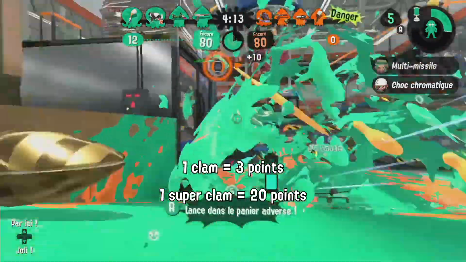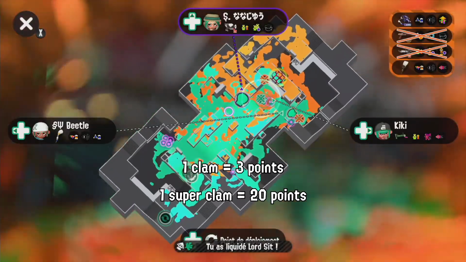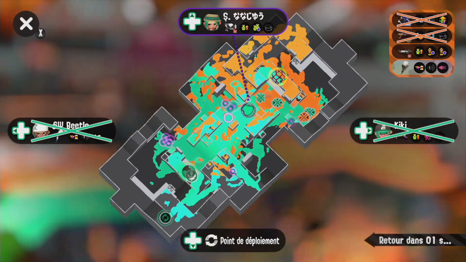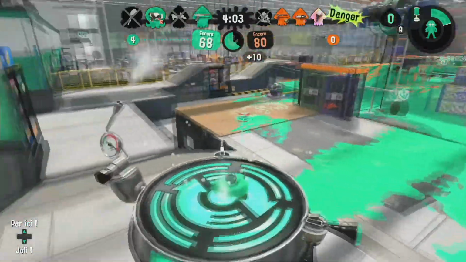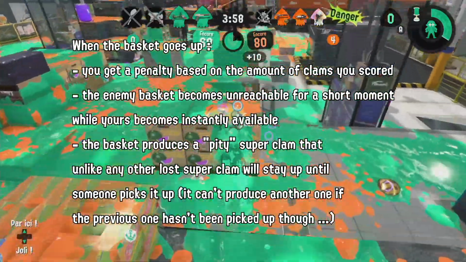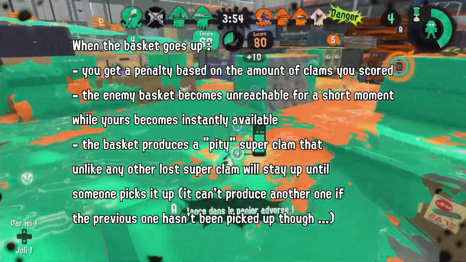Each clam is worth 3 points, while each super clam is worth 20 points, including the one that broke the barrier. During this time, don't mind about your own basket because it will go up and become unreachable by the enemy, but once the time limit of the basket goes out, there are many things that happen. For one, you'll get a penalty depending on the amount of clams you've thrown in, that you have to get rid of before you can score again.